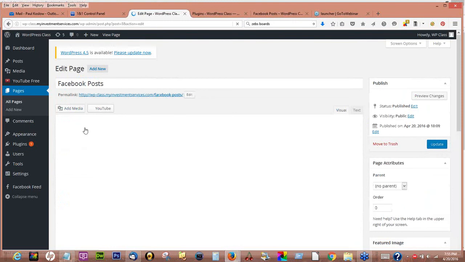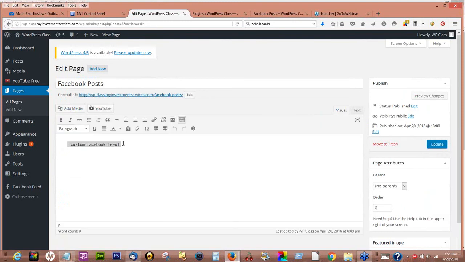And all I did was, it's already on my clipboard. All I did was just paste that there and click Publish. At this point, it would be Update. So it's like 3 steps. Install, go over, configure it a little bit, grab this little piece of short code, paste it in here, and update it.